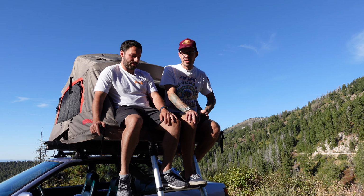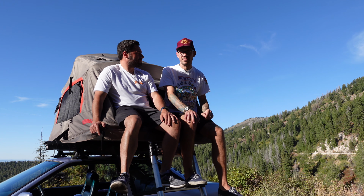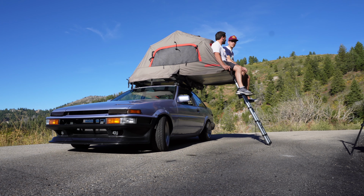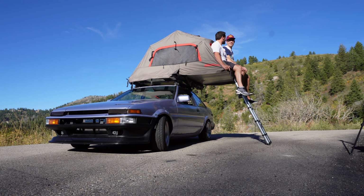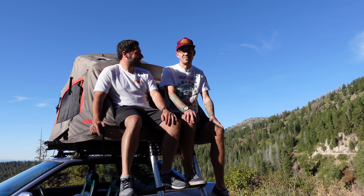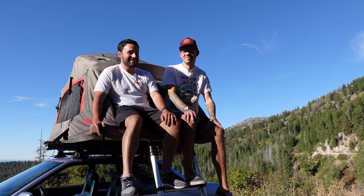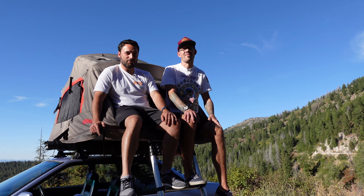I've got scumbag friends. My friend Mark that I bought this from was selling 2 Corollas, and my friend reached out and was like, hey, you want to go halvesies with me on this? And of course I said yes. I wasn't really looking. It's a great investment. I wasn't looking to buy it, and then it just happened. And here you are. Here we are, sitting on a tent in the mountains on top of a Corolla.